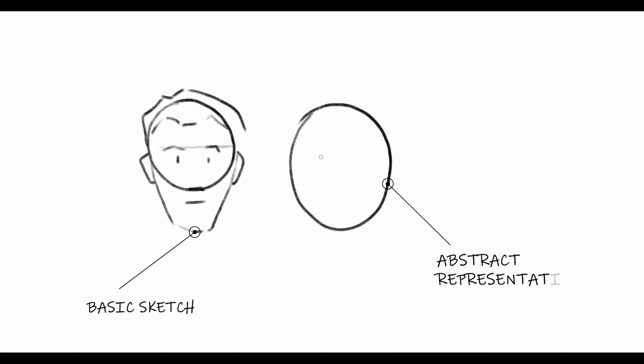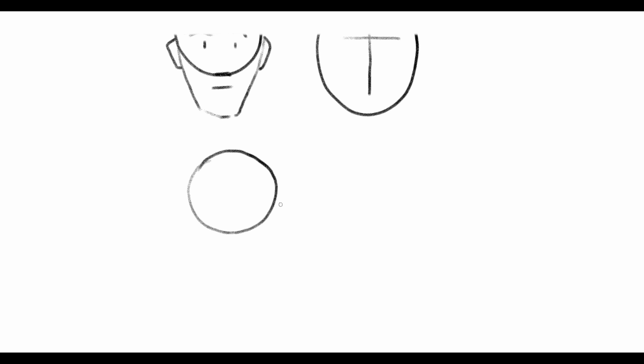A super simple way to describe the character's eye line is to draw a T-shape, which is an abstract form of the brow and the nose. From the side drawing, all we need is a triangle for the nose and the eye. And from a more 3D, three-quarter view, we can use the T-shape again, but shift it a little to the side. To start with, draw an oval that represents your character's head.